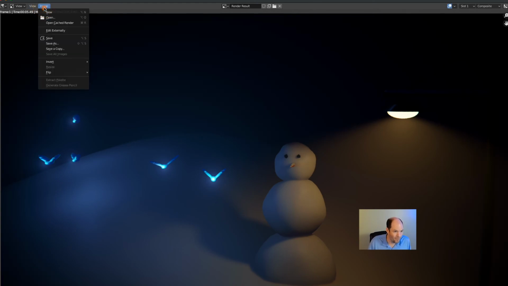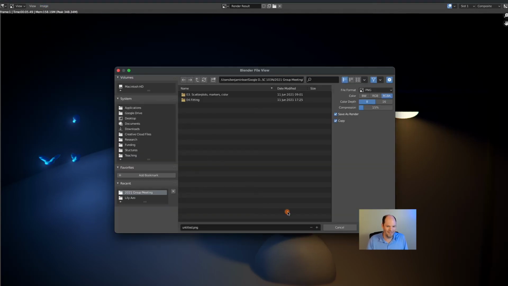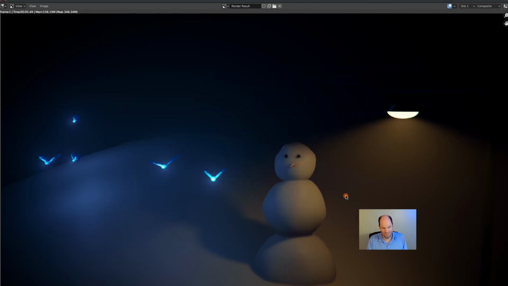Control S, and that saves an instance of it that's hidden somewhere on your computer that you could try to find. Or you can say save as and then put it somewhere. So this is in the tutorial folder for this. And so I'll say this is our final snowman. Okay. And then I can hit return, and then you can close the window and you'll be sad because return doesn't do what you think it does the first time you press it, and then you have to press it again. So return twice in Blender to enter your changes and actually save the thing.